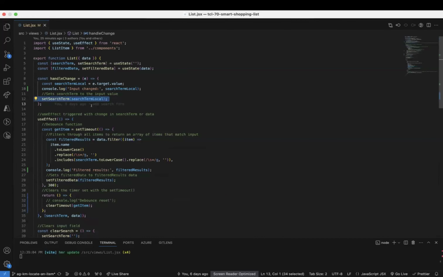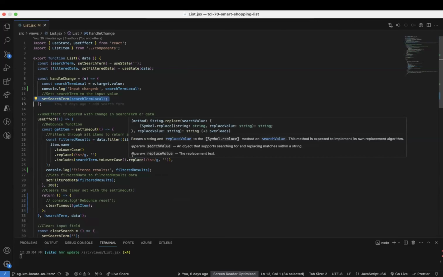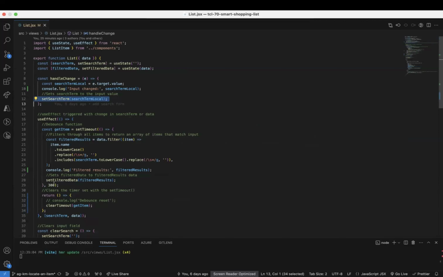And to make sure that the web page doesn't slow down by searching after every letter is typed, there is a slight pause, 300 milliseconds, before the script filters the list based on what is being typed.